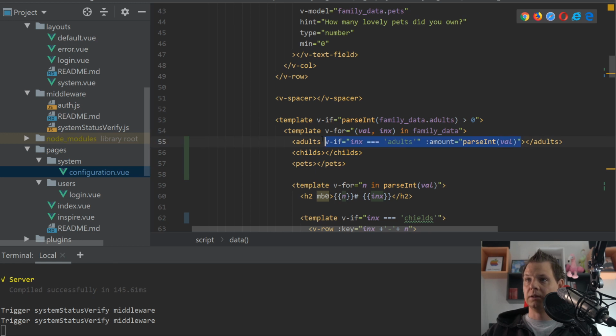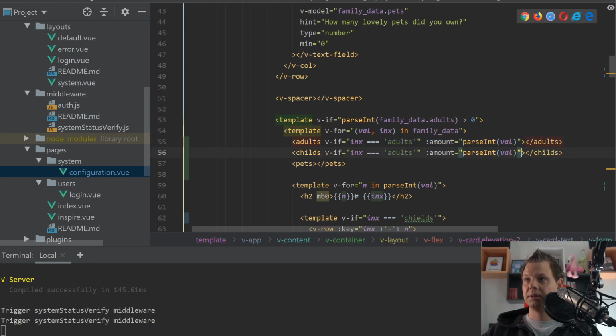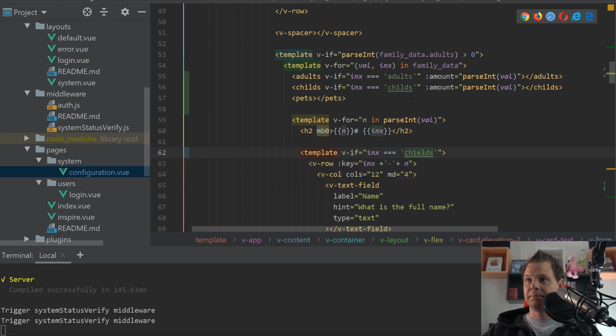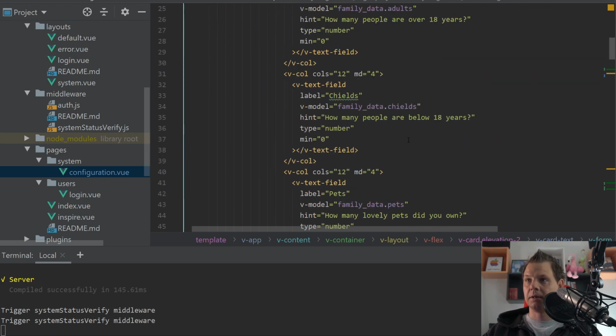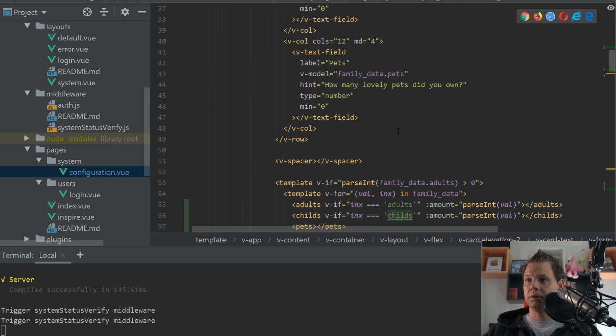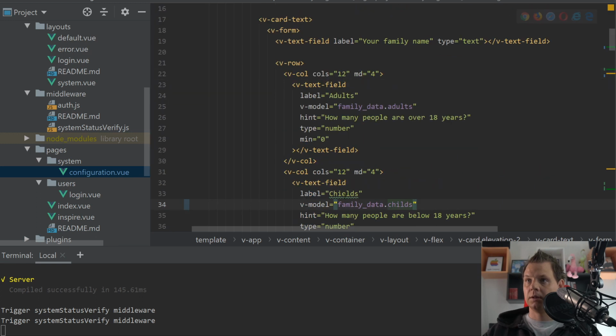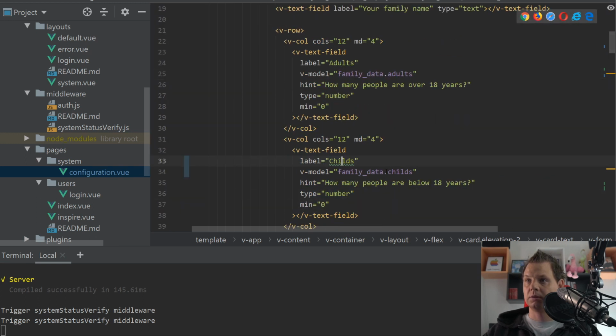We take this, copy it down here and say child, and I know now you say this is incorrect, but I will fix this. Just need to figure out where it is. Here, the first one, and move this.